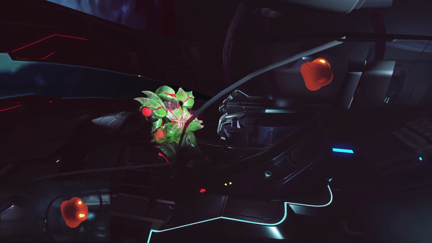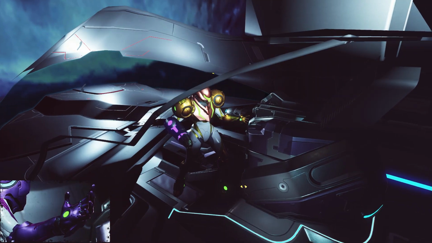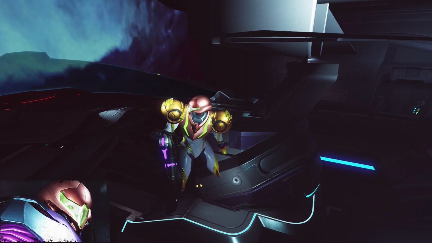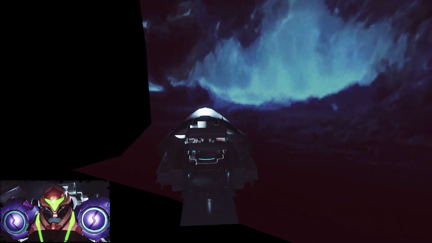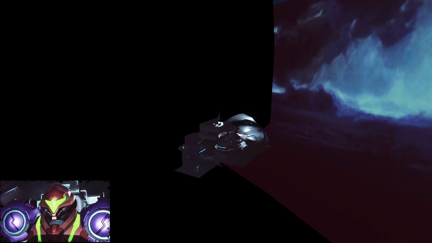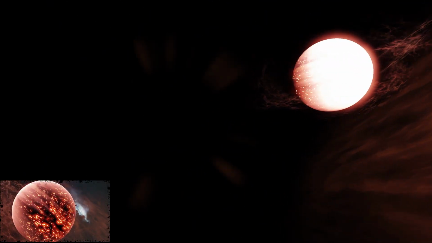The thought was that she can't just stay a Metroid forever in future games, so maybe she won't. By the way, you'll notice she has the Varia suit on. I think that's a side effect of giving myself the Metroid suit. Now Samus makes her escape and you see this planet explode. We'll go in for a closer look in just a second.